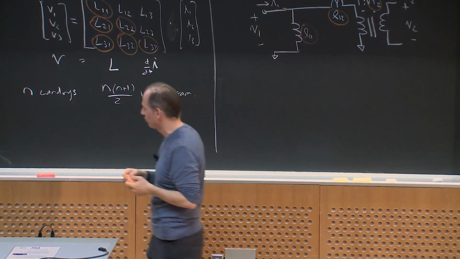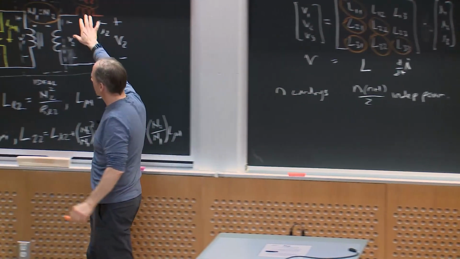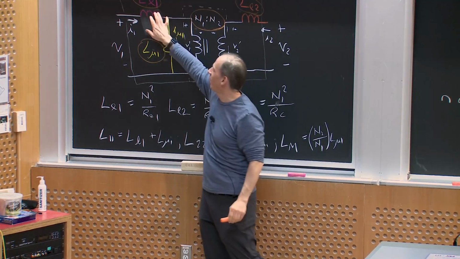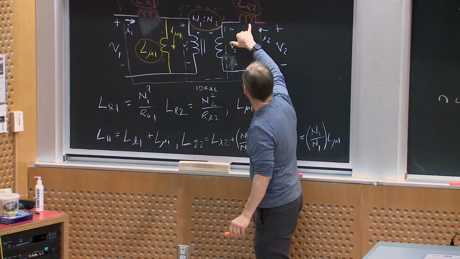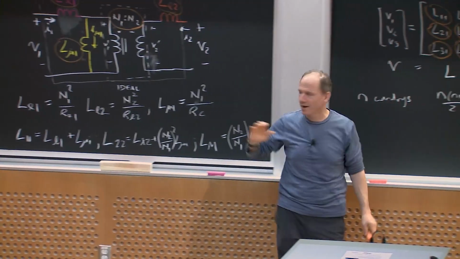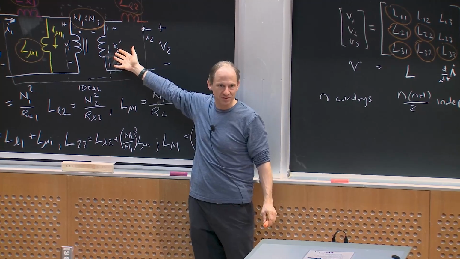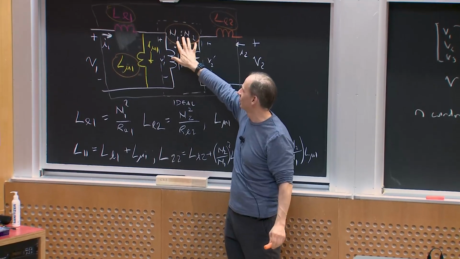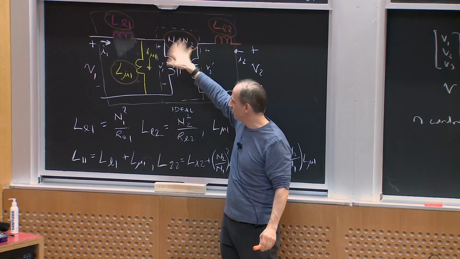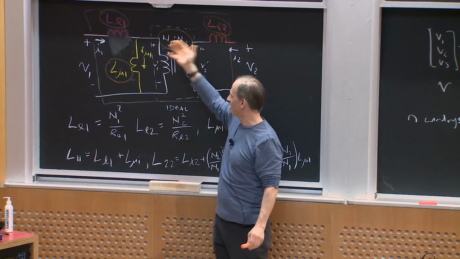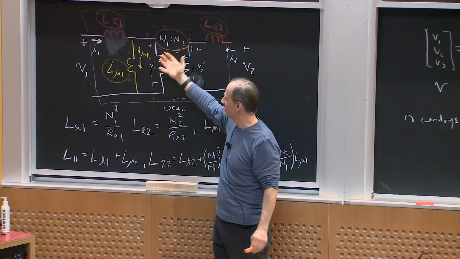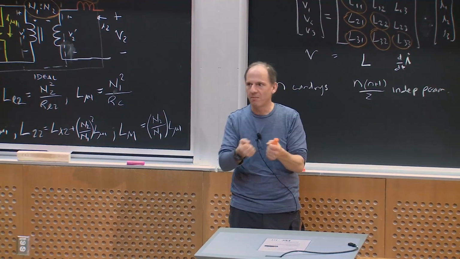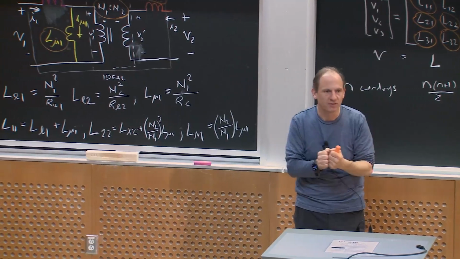And by the way, I should have warned you before, if I have this model for a 2 by 2, what I know is that all of L leakage 1, L mu 1, and L leakage 2 all have to be positive inductances. Why? Because they each represent some energy stored in space. So those are physical values of inductance representing physical energy storage, and this turns ratio is the physical turns ratio. If I arbitrarily pick one of these models, there's no guarantee that the inductances in my parameters end up being positive or anything else. They're going to be whatever they need to be to match the terminal behavior.